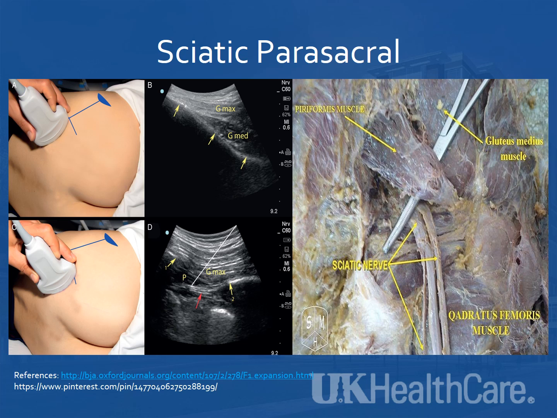The cadaver anatomy on the right of this slide shows the piriformis muscle as it's pulled up. Gluteus medius is just deep to that, and then the sciatic nerve comes just up under the piriformis. So it's a great approach for that. Also keep in mind that just deep to the sciatic nerve in the ultrasound picture on the left is the pelvic floor. So bowels, pelvic floor vasculature, all those things are in there. So you don't want to go past the sciatic nerve. You just want to get on top of it, put your local on top of it, and be done with that block.